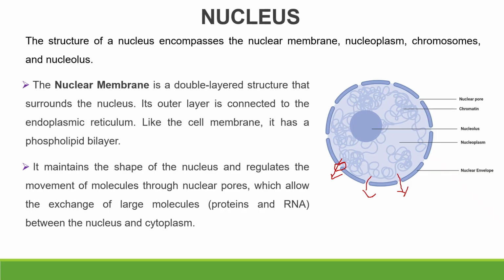So in the structure here we can see the nuclear pore, chromatin, and the nucleolus in the middle, and nucleoplasm, same like the cytoplasm, and nuclear envelope, which are the structure of the nucleus. When you explain the nucleus in the paper, before that you need to draw the diagram and explain all the labels. You need to label, that is very important, and write the major functions: it allows the proteins or the large molecules to enter or come out of the nucleus. So these are the functions of the nucleus.